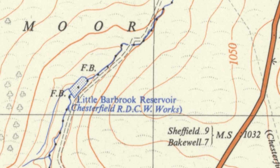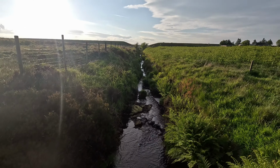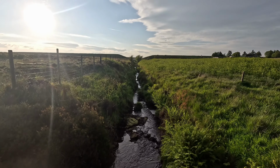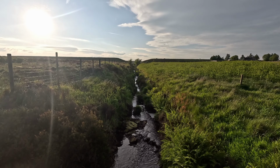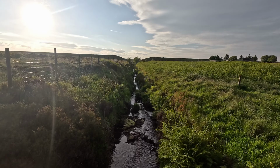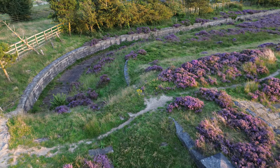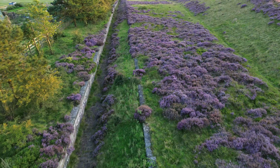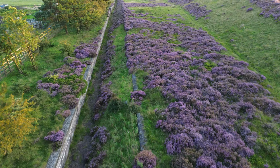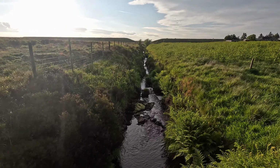So what you can see here is the Barbrook, the stream. Which originally, I guess, would have been a natural watercourse, but you can see it's actually a man-made channel to this point, and now it comes through the middle of that breach. The missing bit of the dam, doesn't it? But we found the spillways down the side of the dam, where that watercourse would have gone. Some great history down there.